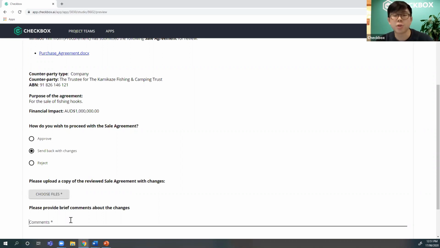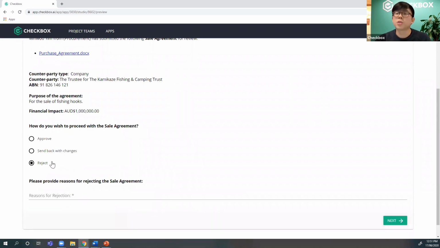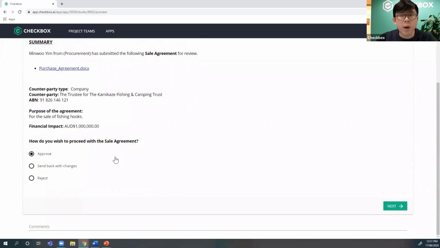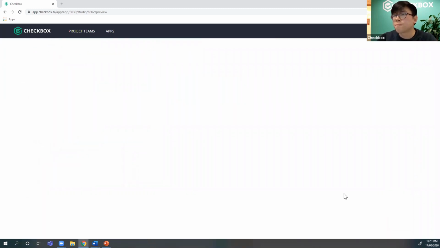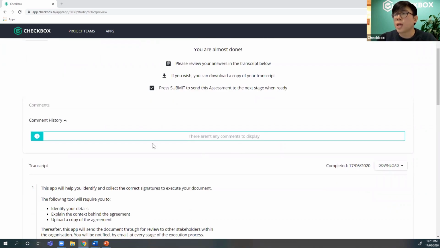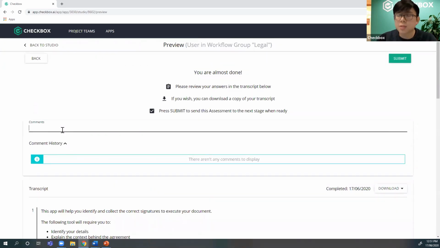And that handles that process of back and forth and leaves an audit trail of all those changes in file format for everyone involved in that process. In this case, we can also reject the document. Let's say we're just not doing those types of documents anymore, send that back. We can do that as well. But in this case, let's go ahead and approve, just for the sake of example. And what we can do is, as a reviewer, provide comments around our review process to enable other people within the review cycle to better look at certain clauses. So I might say, hey, it's Bob from legal here.